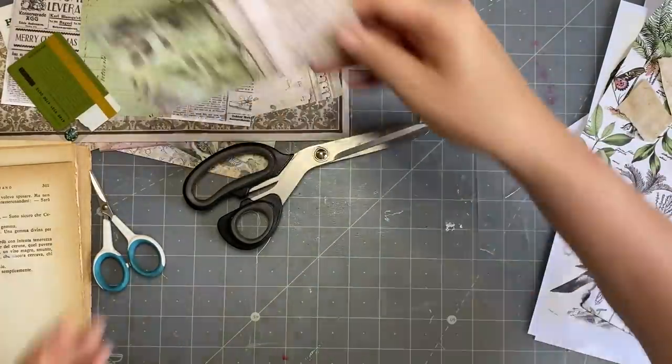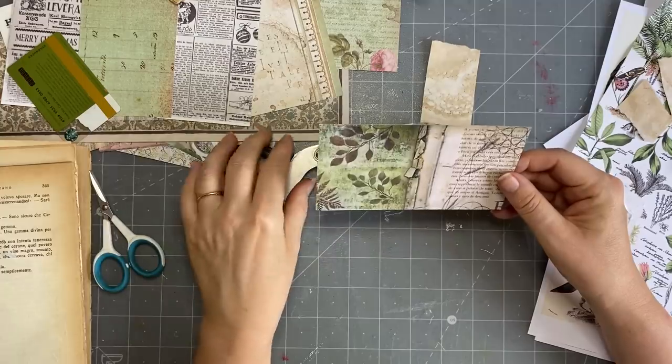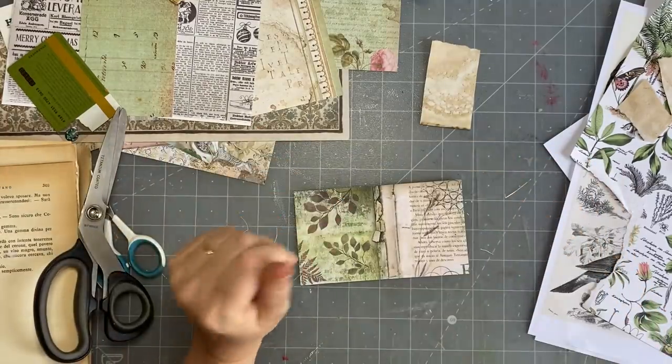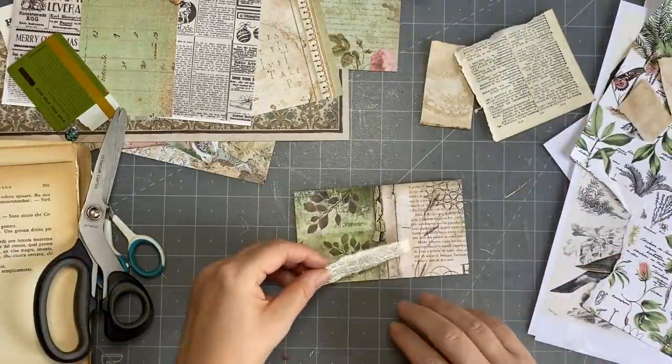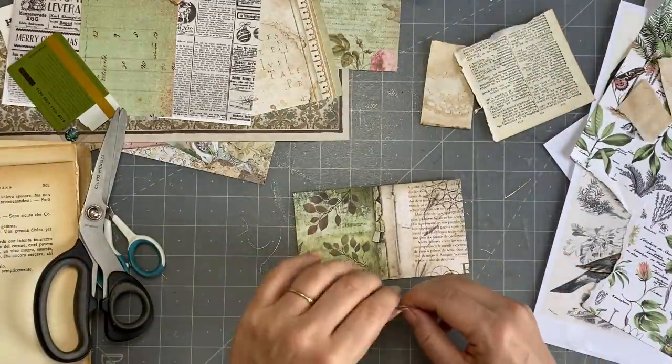Which is, oh, this one was going to be a pocket. Yes, this will be a pocket, but we've got to have a little bit of, put a little bit of this here, maybe.